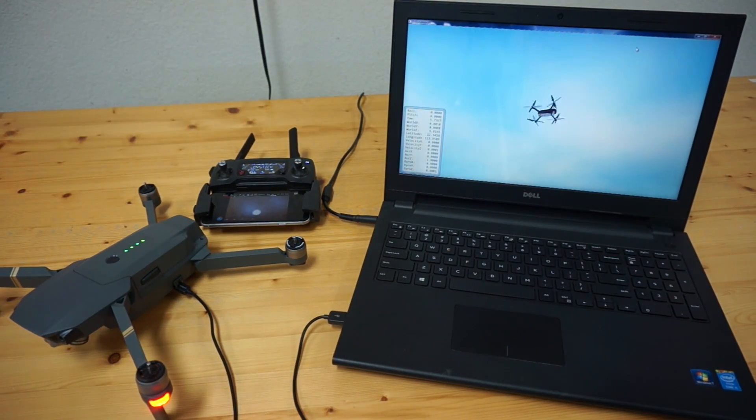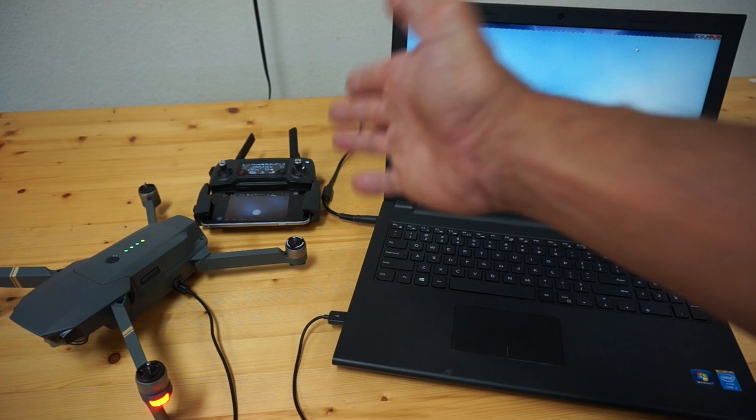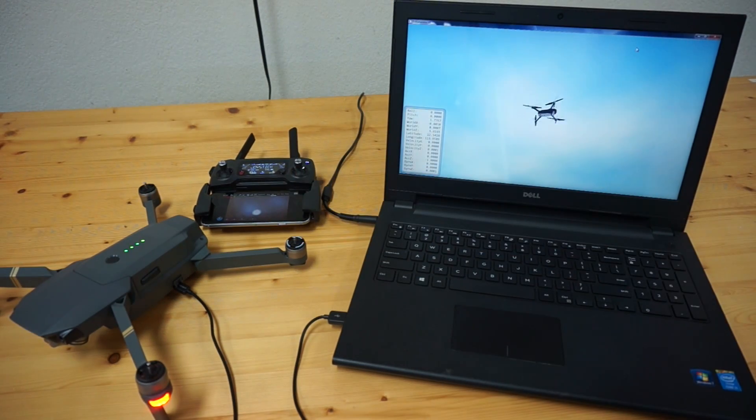Just a demonstration of what we've been working on with DronePan 2.0. For those interested on the technical side, we are using SDK 4.1, we have rewritten everything in Swift, and we're using the new UI widgets, so development has gotten much easier. You can see that both on Mavic Pro and Inspire 1, the same code works. Now there are still some bugs in the SDK we always have to work through, but all in all things are getting better. We'll be working hard to get this in beta as well as into the App Store within the next couple of weeks.